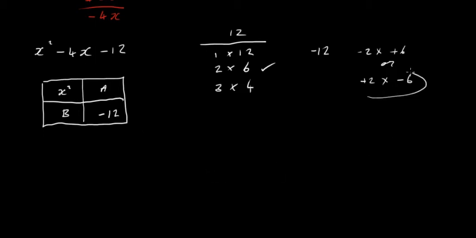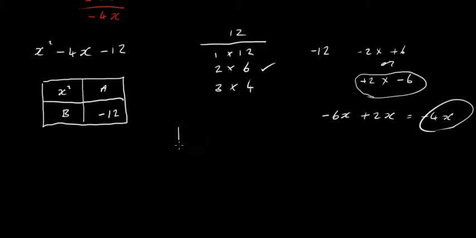So it's actually going to be, again, this one here that we're going to use, a minus 6x. And so we're going to need minus 6x and then a plus 2x. If we add these two together here, we will get minus 4x, which is the number in the middle.